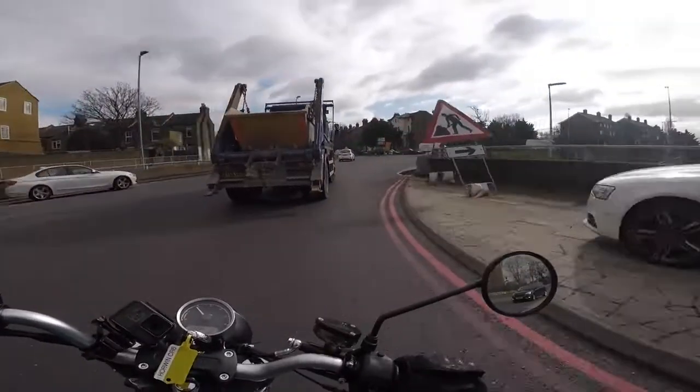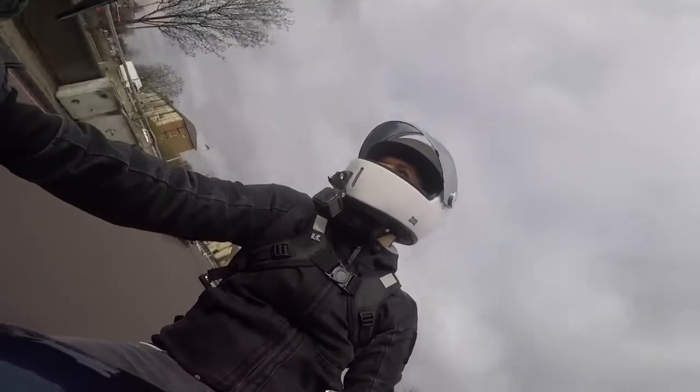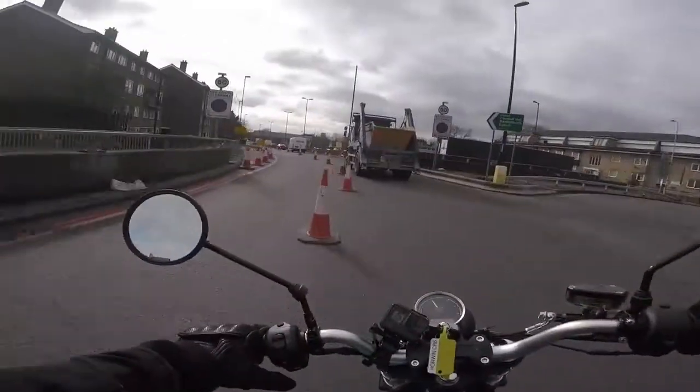But that's not a big job really, is it? And it's probably down to personal preference a bit. Some people might like that they curve up just to keep your feet on the pegs, but because they're so narrow, there's just not quite enough space for me.